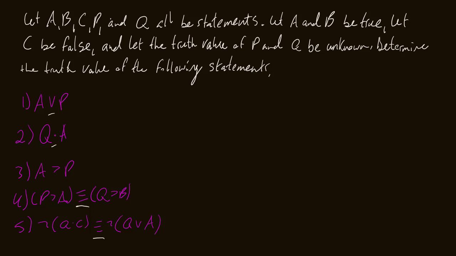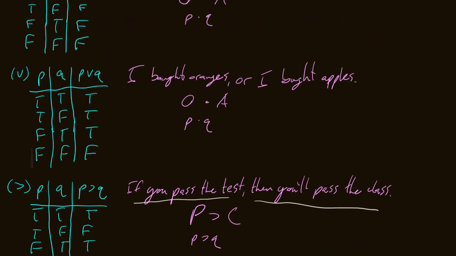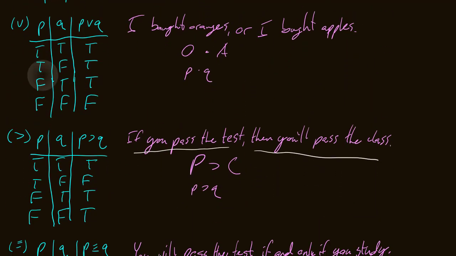And here, actually, let's not do white so this doesn't get mixed up. We'll go green. Let's say A is true, and then P, what is P? P is unknown. We don't know what P is, but remember from our truth table, right? Let's go back and look up here. That's why I didn't erase these. P or Q is true every time at least one of the components is true.